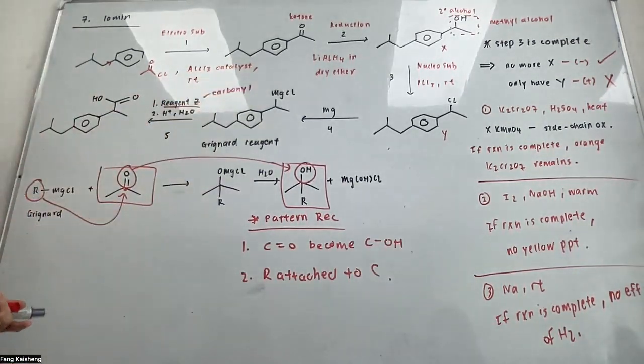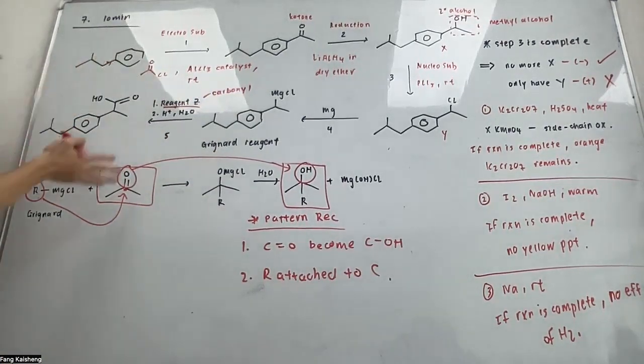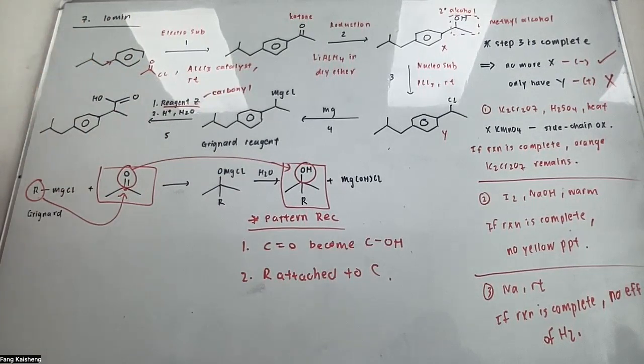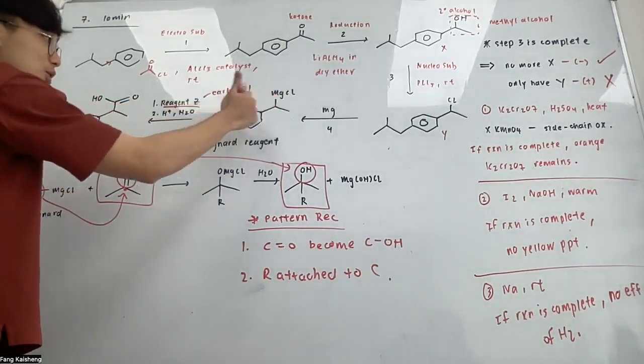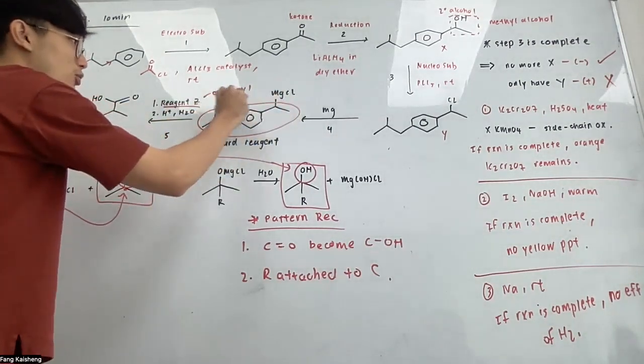That one, literally. Okay, next. Now that you know who is who, we transpose the pattern across. So how? Who's the R group? Where's the R group? Over here. You can see it. The R is attached to MgCl. So find your MgCl. This entire part is your R group.